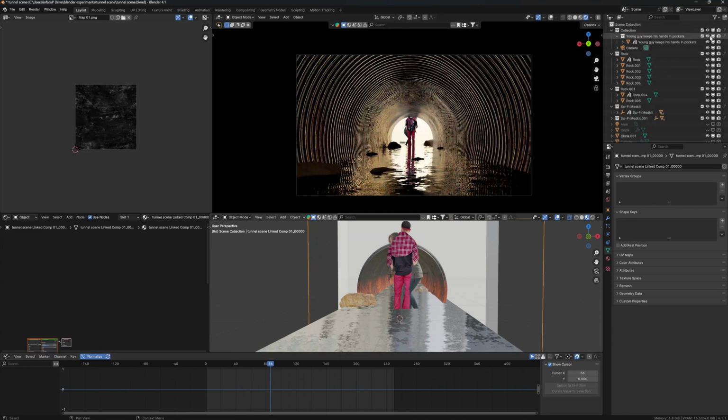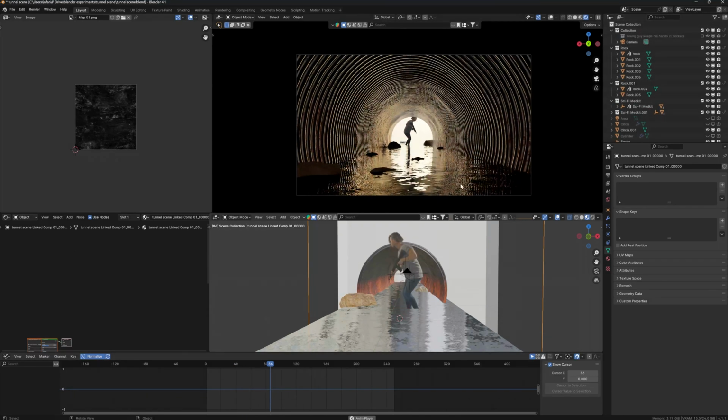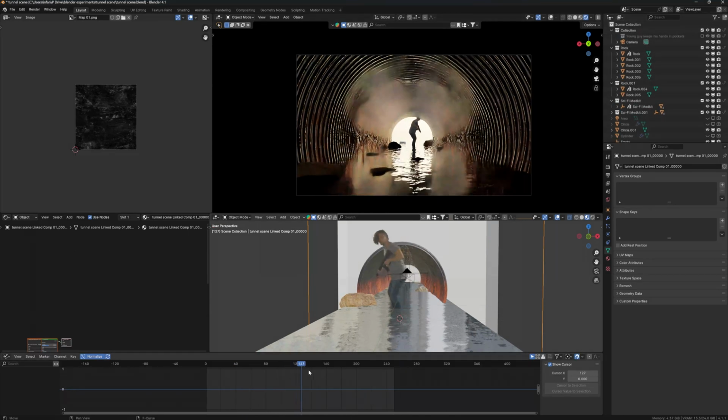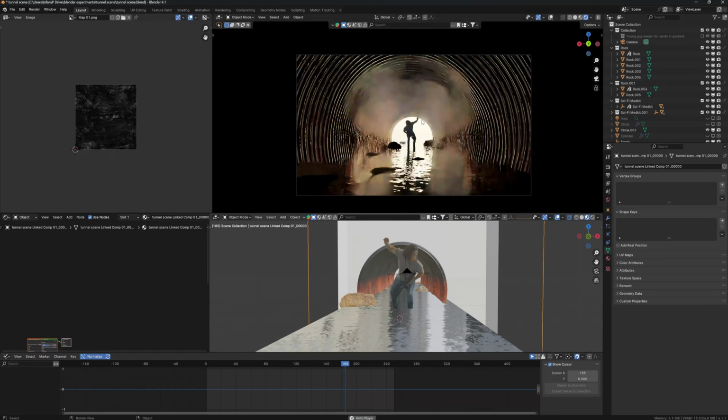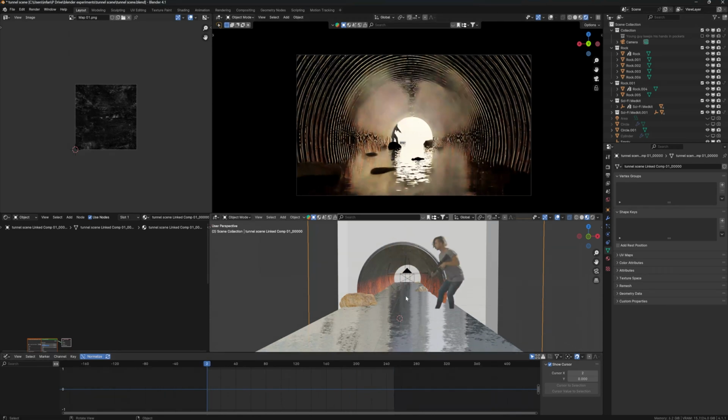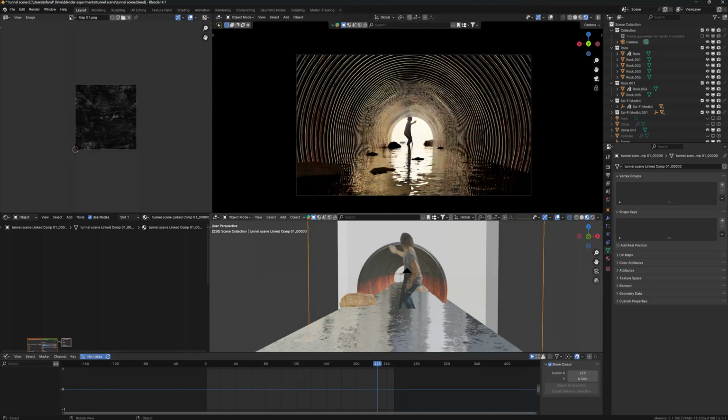And now I can just turn off my character here, so I can watch the entire thing, just making sure it works perfectly with grabbing the edge of the tube pipe tunnel thing, so it kind of makes sense. And the cool thing, you can even see the reflections and everything. It looks very organic. But we're not done here yet. There's a few things we need to do.